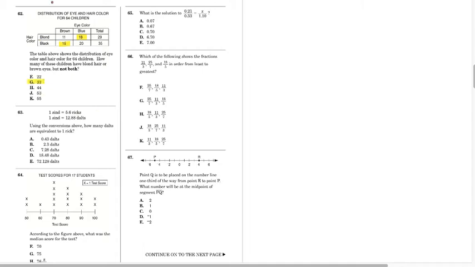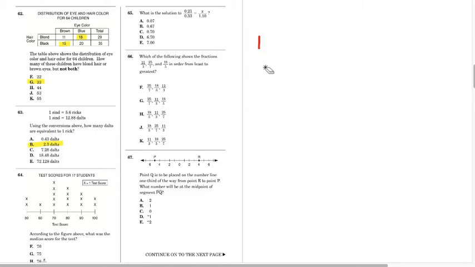Okay, another currency question here. 1 cent is 5.6 ricks and 1 cent is 12.88 dolts. We want to know how many dolts are equal to 1 rick. So you have 12.88 divided by 5.6. You can go ahead and divide that out, but I can see it's going to be about 2. So our answer is going to be B. And sometimes you can estimate the answer. Our answer choices are not all that close to each other. I know 12 divided by 5 is about 2.5, so 2.3 is close enough.